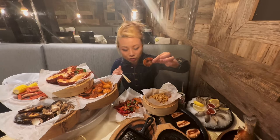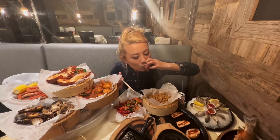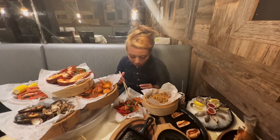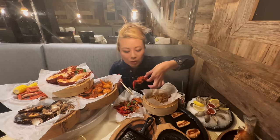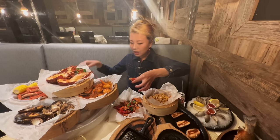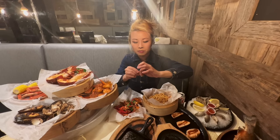And we got some shrimp here. So this little saute here has chili oil, it's got sauce on it, and all the spices on here. Wow, the flavoring on this is so good. We even got some crawfish here. Dude, this flavoring is awesome. It's got a Chinese flavor to it, like that XO sauce flavor. Oh my gosh, and the crawfish is so easy to peel. That's crazy.